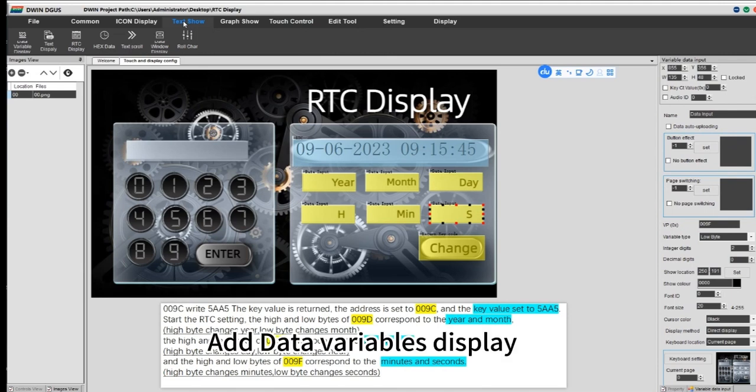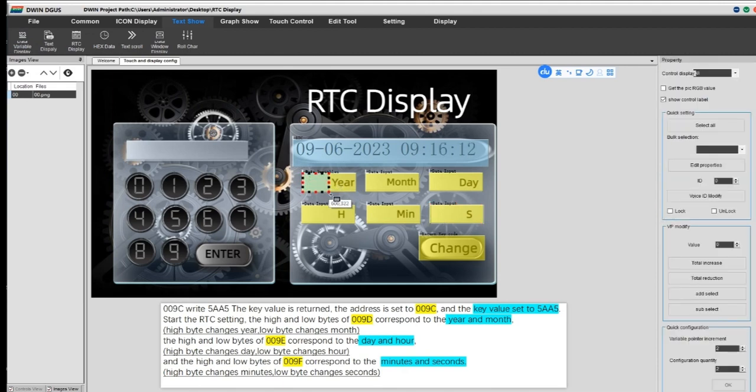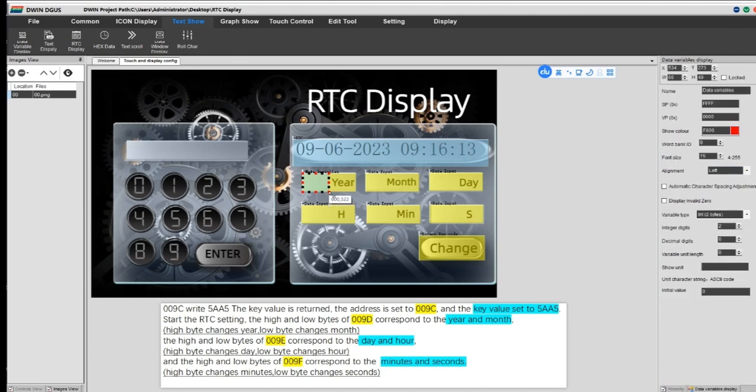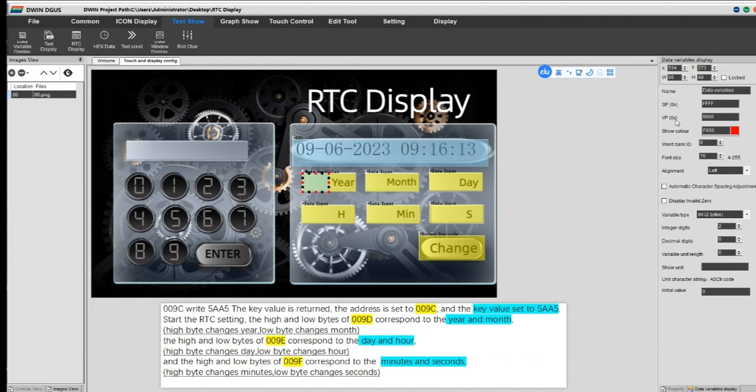Add data variables display. VP number must be set the same as variable data input.